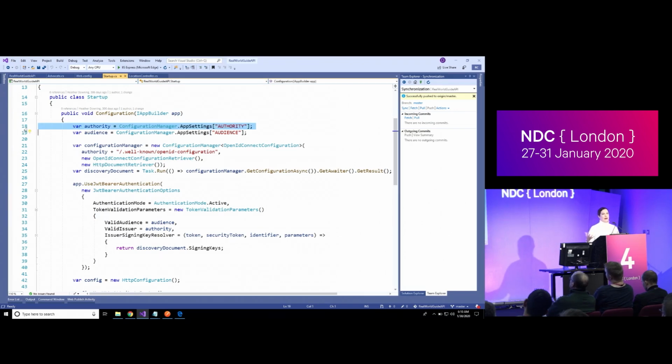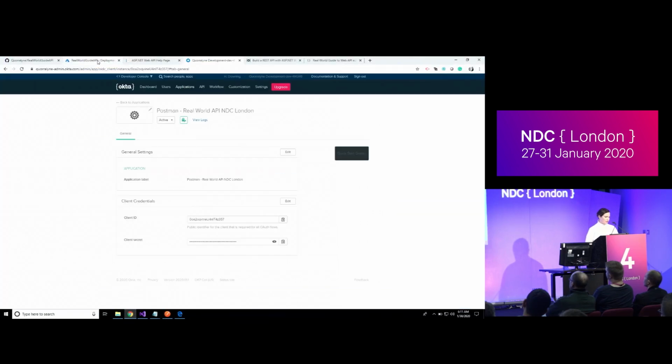Because I care about keeping secrets actually secret, instead I will use Azure to hold some configurations for me. Specifically, it would be what my endpoint is going to be to hit inside of Okta and the audience. That's your authority and your audience, okay? In order to put those inside of Azure, I'm going to go ahead and pop back over here and show you what that's like.